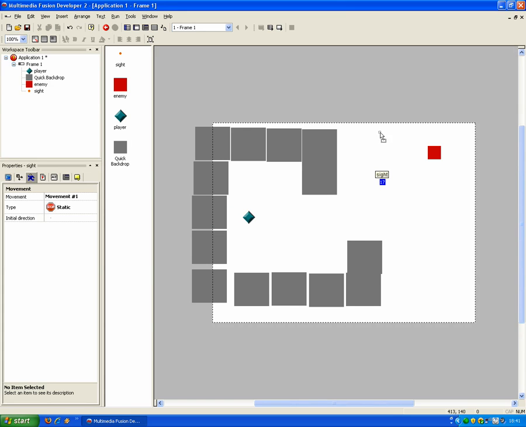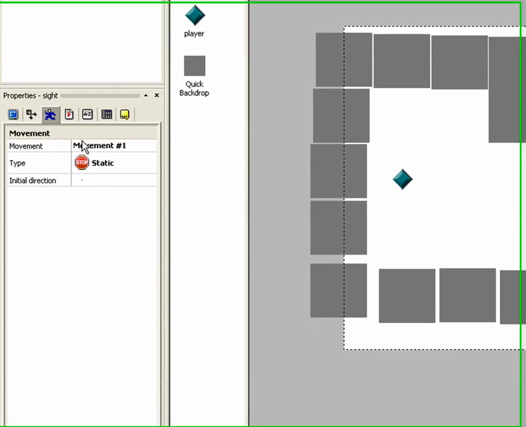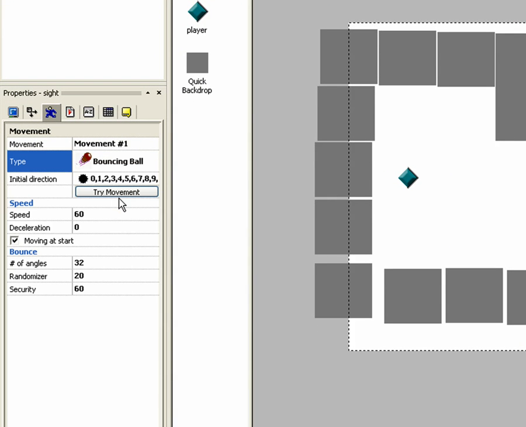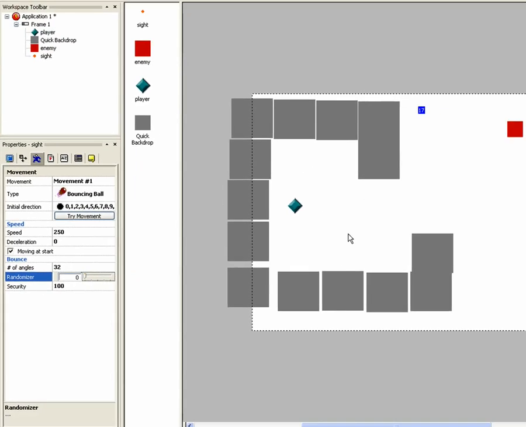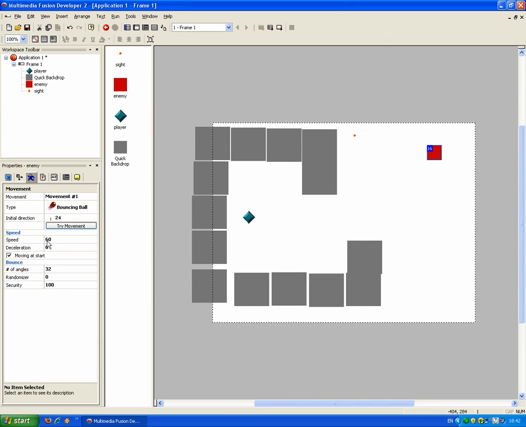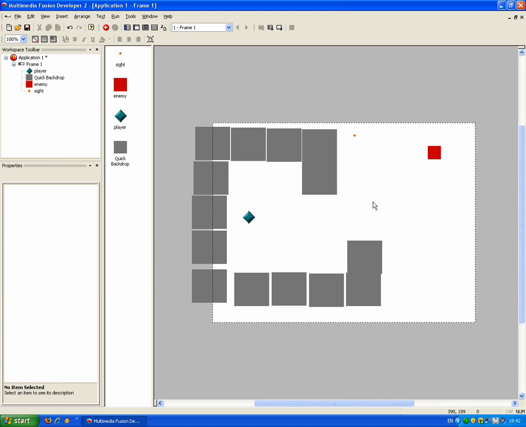And we'll make an event which destroys it when the level begins. And we just want a highly secure bouncing object, very fast, no randomness. In fact, let's slow down this object. We don't want it moving too fast. We want to be able to see it going. I reckon 15 would suffice. 15, yep, all right, here we go.